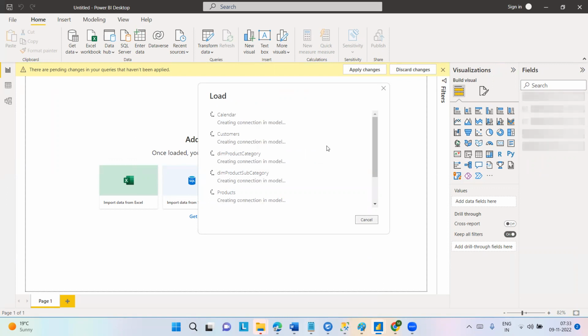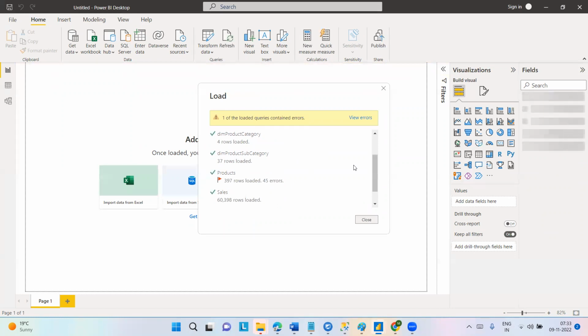So what is happening? It is waiting, and if you see here, it is creating a connection in the model. It is creating the connection model, which we haven't seen yesterday, right? What is happening now? First it established the connection and pulled the data into the Power BI report, and then it is loading the data to the model. Now you can see it also established the connection within the model as well. It is loading the data, and you can see how it is detecting the relationship. I told you, right? Power BI is powerful enough that it automatically, okay, let's see practically how it is happening.